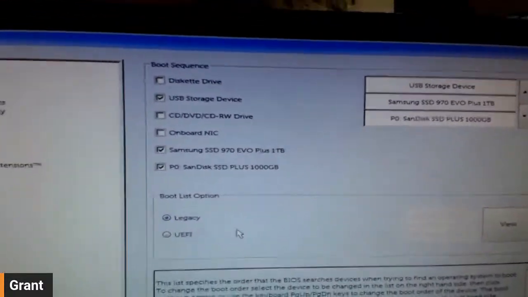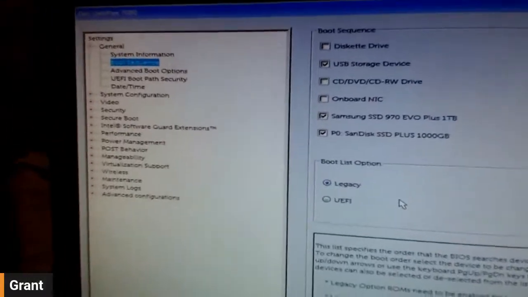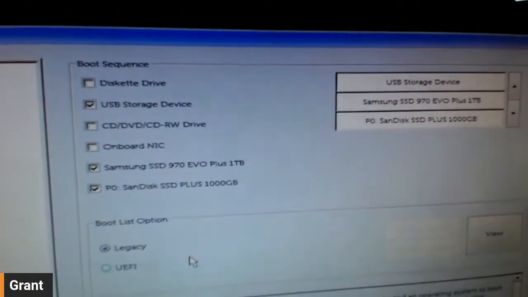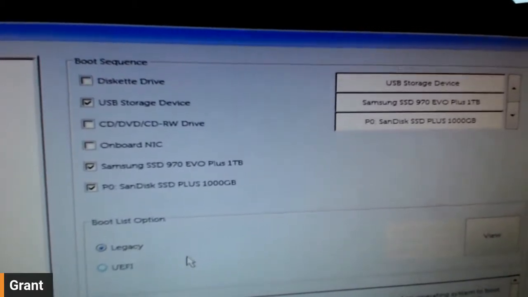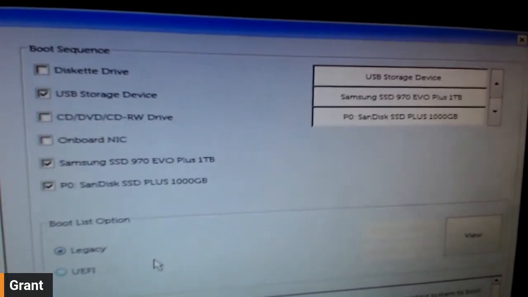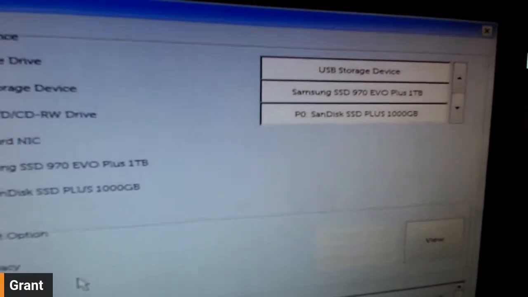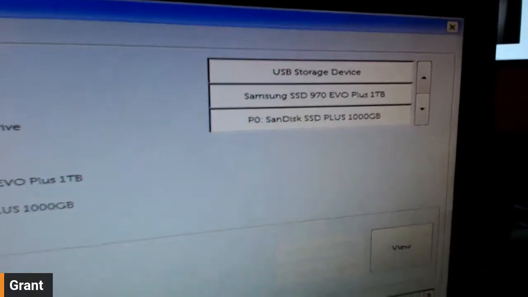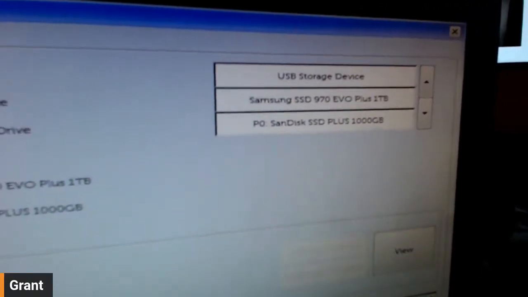I'm in my boot up options right now on my boot sequence, and I'm going to specify my USB storage device to be the primary device that I want to boot into. So it's at the top. And then you see there I have my Samsung Evo Plus 1 terabyte, that M.2 drive, that small, tiny drive.